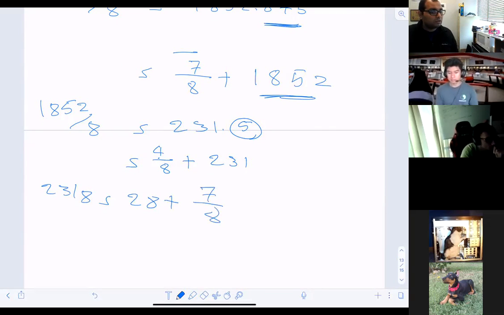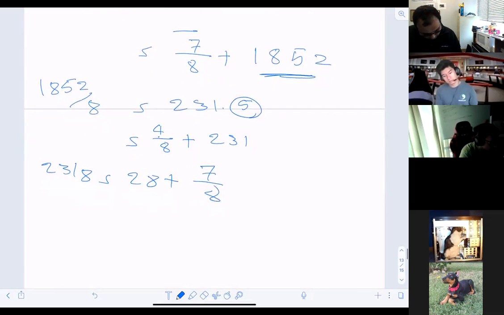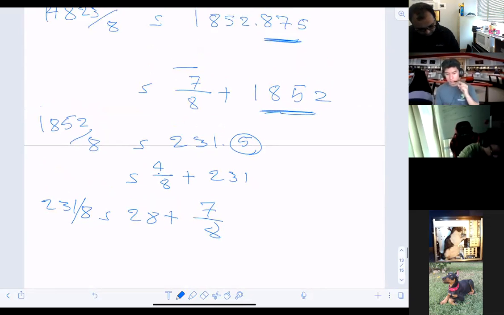Sorry, Professor, isn't that supposed to be 5/8 plus 231? Which one? The row above. It says 4/8, right, plus 231, but isn't it supposed to be 5 divided by 8? It's 0.5, so it's a half. So you do 4 over 8, got it, half. And we said the general rule is that it has to be something divided by the base, and the base is 8. So you have to say something divided by 8 gives you half, so it's going to be 4 divided by 8, right?